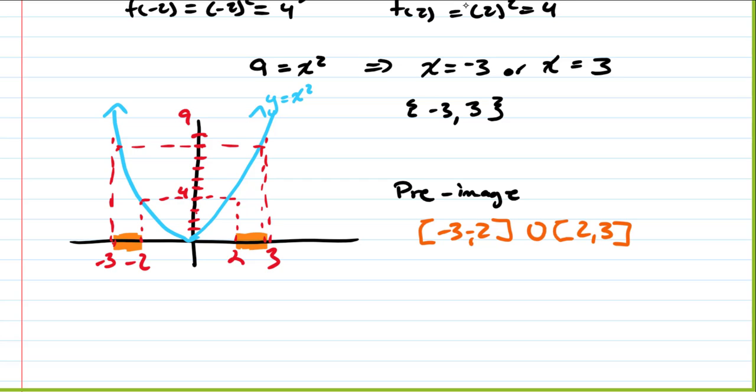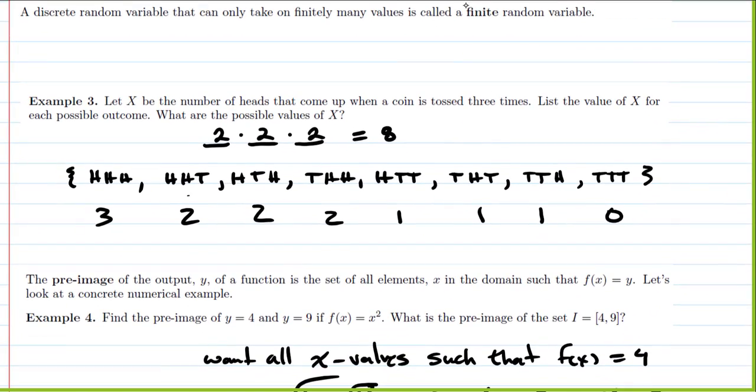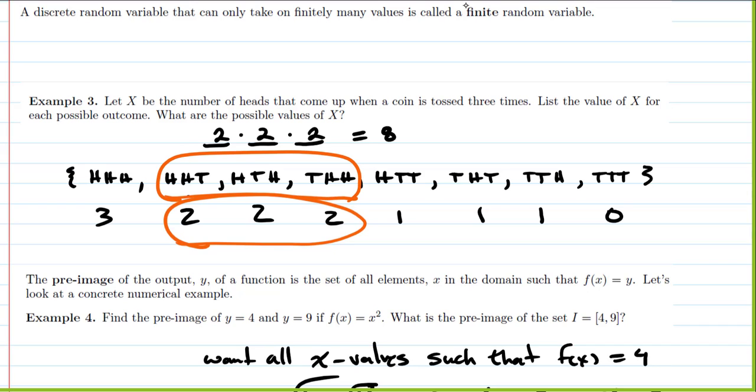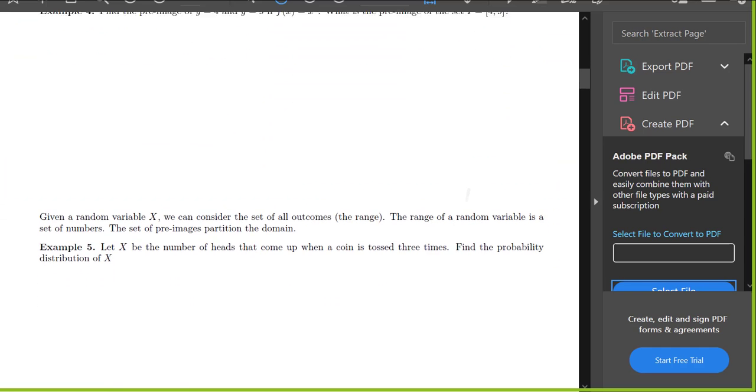All right. So then if we went back to our previous example where we were talking about this, what would be the pre-image of 2? Well, what things had output 2? Here, what would be its pre-image? Heads, heads, tails, heads, tails, heads, tails, heads, heads, right? So that would be the stuff in our domain, aka our sample space, that went to the value of 2, right? So let's keep building on this idea.